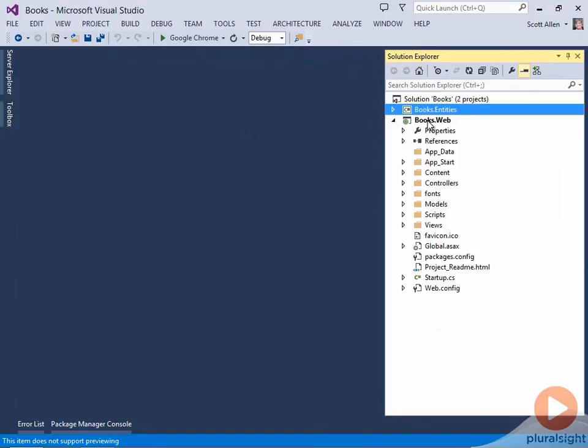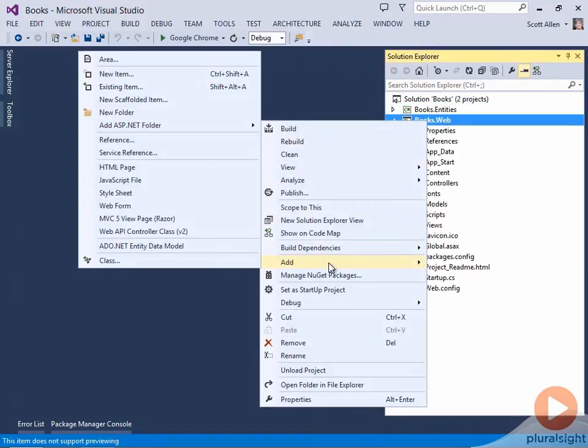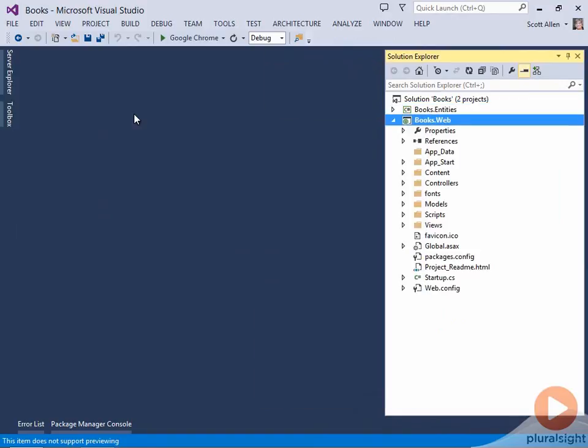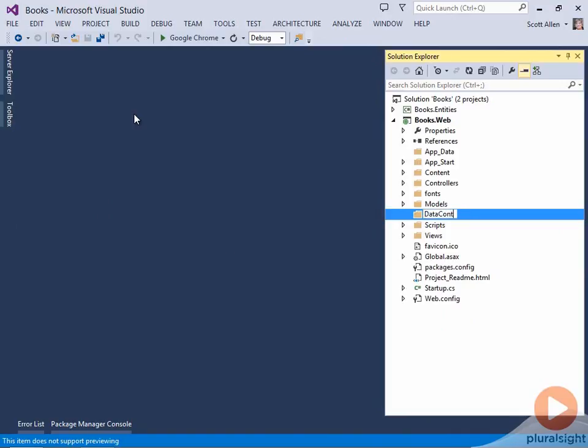I want to set up things to work with SQL Server through the Entity Framework. So I'm going to add a new folder to my web project called Data Contexts. So books.entities defines the pure entities. There can be some business logic in there, but I don't want infrastructure things like the Entity Framework. I can use that from a different assembly that ties together my entities to a specific DB context. It's the DB context that we use to talk to the database.